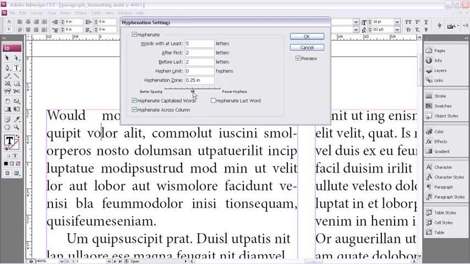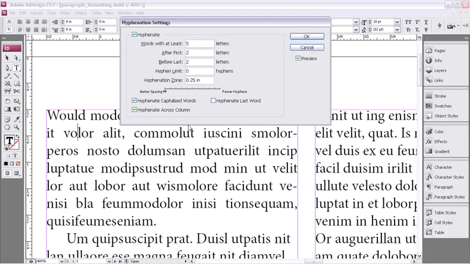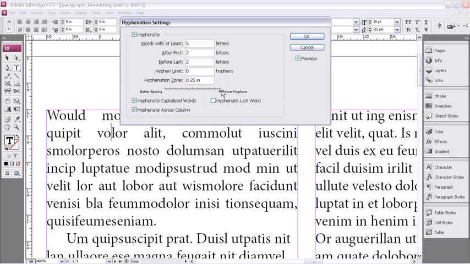Now the slider here in the middle has 11 stops. The reason it has 11 stops is some folks don't know what to make of this, so they want something right in the center. That is the default. However, you can play with this slider. For example, if I want better word spacing, and you can see that tighten up here a little bit quite nicely, the trade-off of better spacing is that you have more hyphens here on the right-hand side. On the other hand, if I want fewer hyphens, I can drag the slider all the way to that end and you see fewer hyphens.